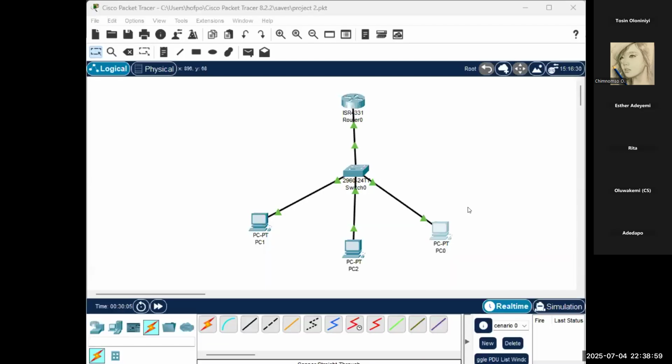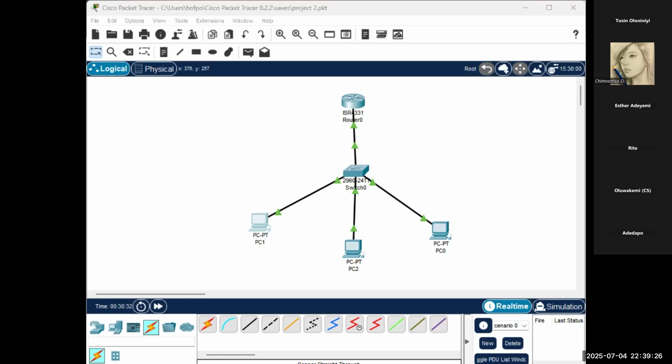Okay, so I'll ping, right? Yes. So ping and turn on the simulation so we can see. Okay, first of all I ping before turning on the simulation. Yeah, do that. Don't worry, just type it.